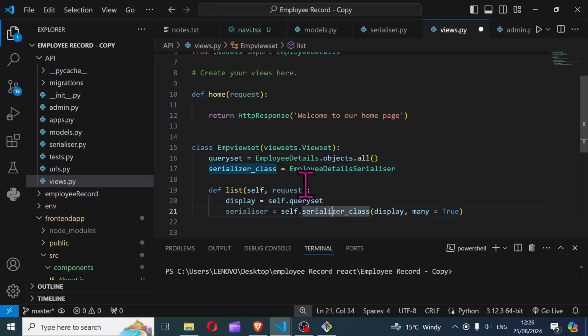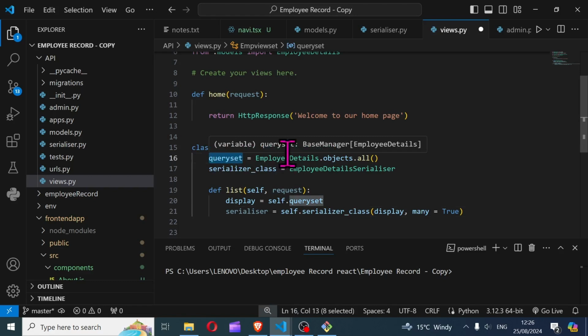So this is how it works. We defined a variable name called queryset, and we said it should query everything in the employee details. So this variable name is gonna hold all the records that will be fetched from the employee details table.